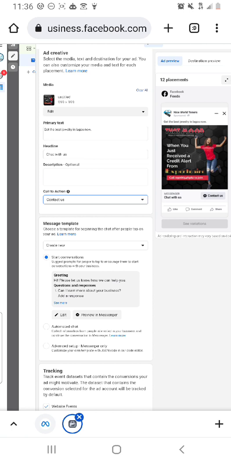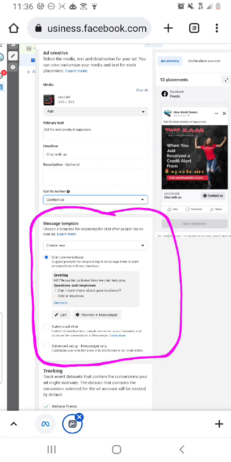So after setting up your headline and your call to action button, you are required to create this message template if you want to. Or if you want Facebook to leave the default one for you, they can, but you can change everything that is there.